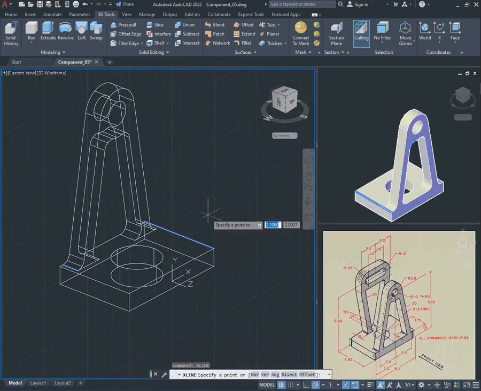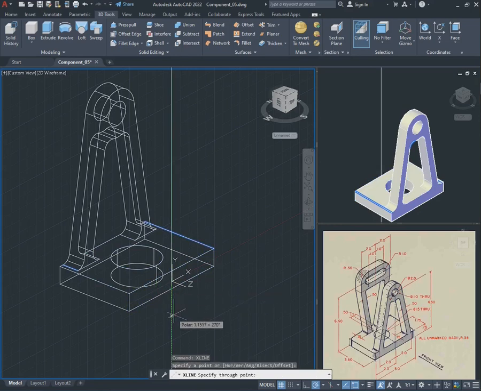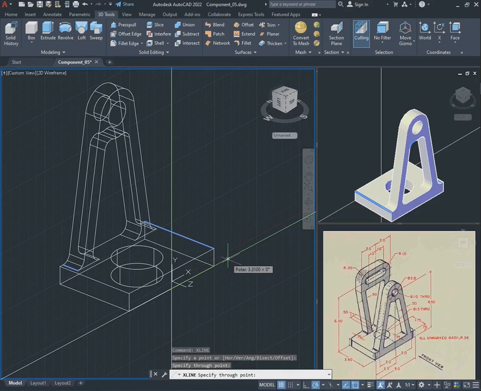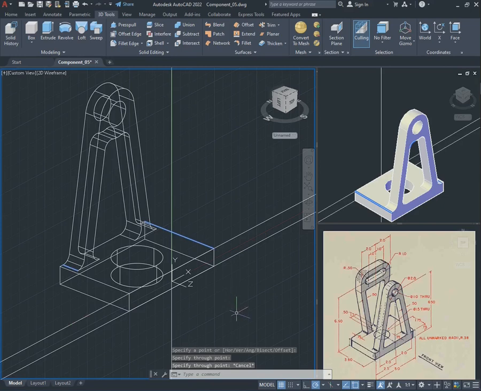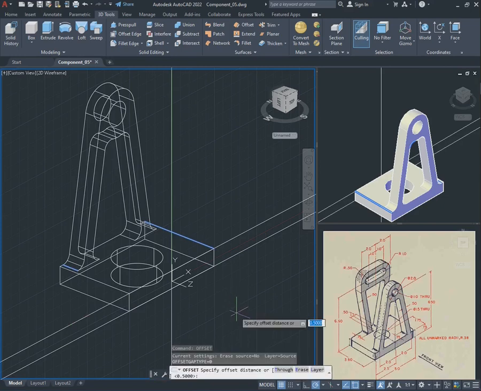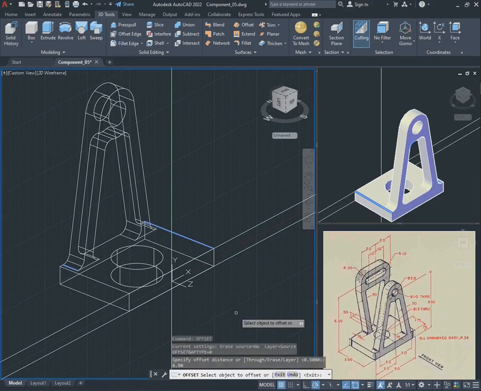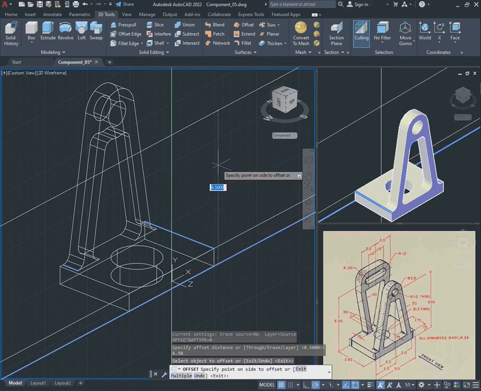So here I'm going to have, in the midpoint, the vertical and horizontal X line, as well as at this endpoint of our object. I will have an X line there. So I'm going to use the offset command with a distance of 6.50. I wanted to offset this horizontal X line here.